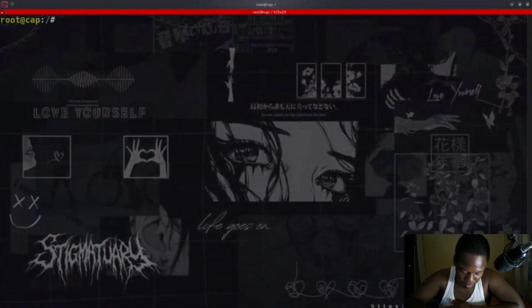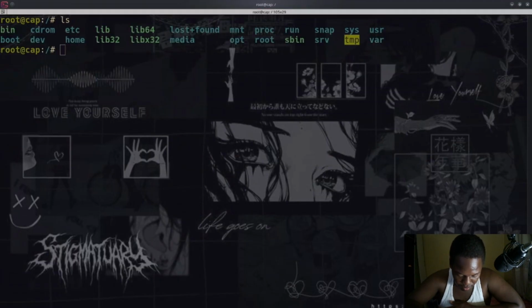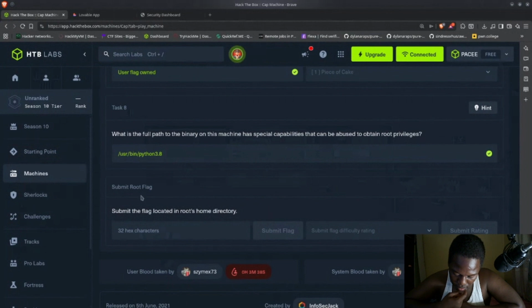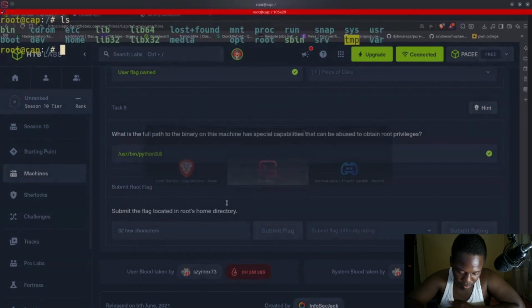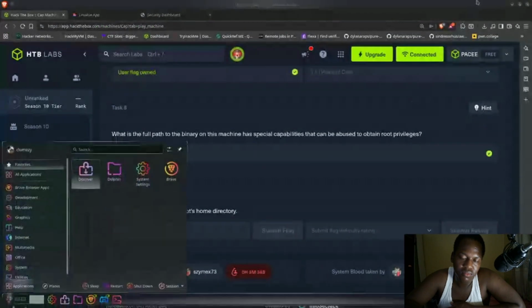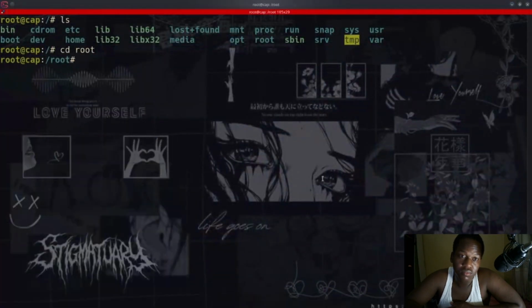Okay. So now that we are root, go on. Submit the flag located in the root host directory. cd root. ls.